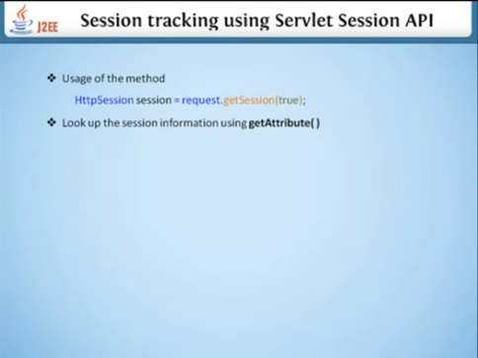The session is invalidated by using the invalidate method. You can also specify the maximum inactive interval period after which a session that remains idle will be automatically invalidated. setMaxInactiveInterval sets the session lifetime.